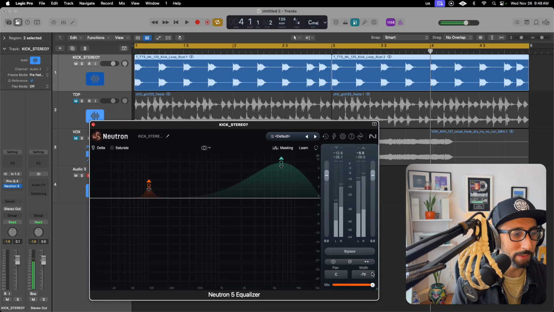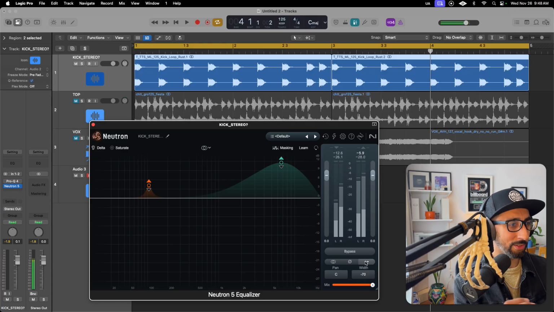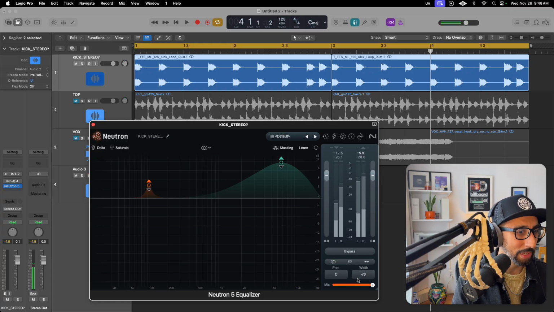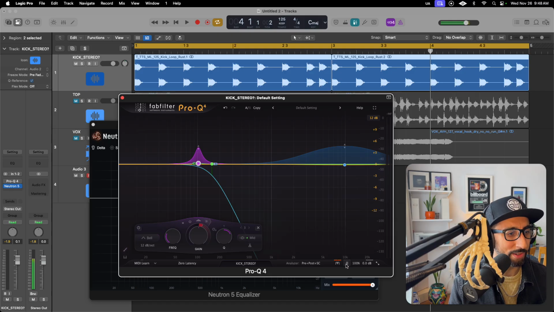This width knob is amazing because a lot of people maybe will tend to use it for width purposes, but you can actually use it for mono purposes and get your stuff right in the middle of your mix. Plus, you have your pan right here. You can pan left to right, and this beautiful big bypass button, which I love so much. Because the FabFilter one, if you see it, it's a little tiny, sometimes hard to find, and now it's next to this new saturation button. Can get a little tricky. However, look how much I was able to do with this.